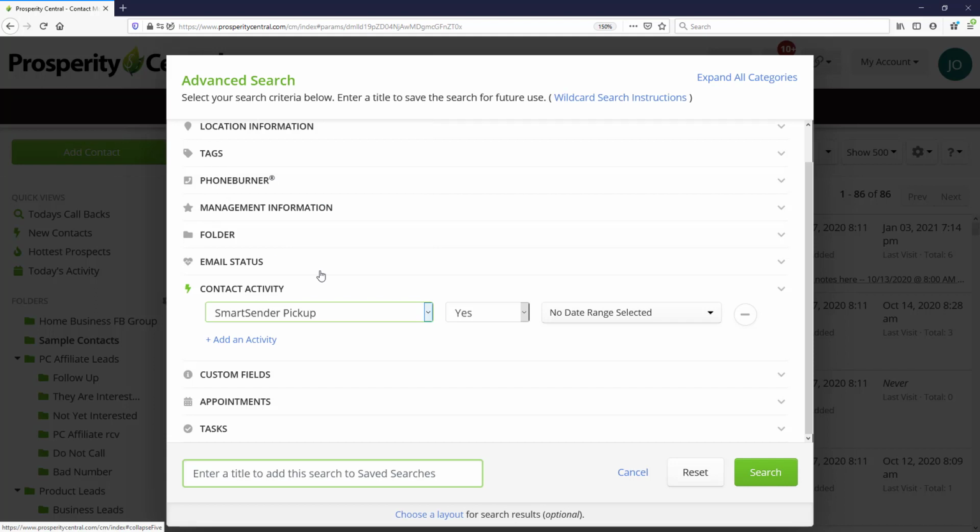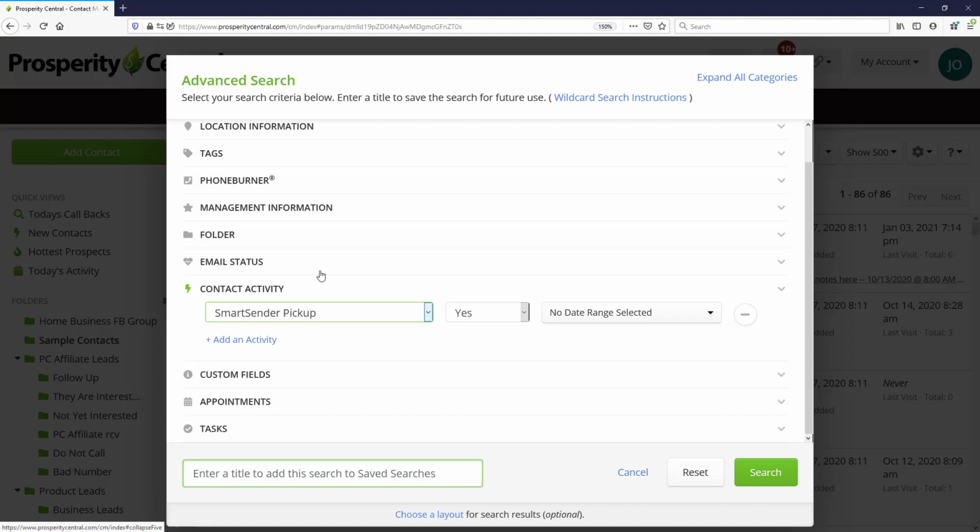Hopefully you've watched all of the other training and you know a little bit about what SmartSender is, the types of resources you can create and whatnot. But for those of you who haven't seen it, SmartSender is a feature within this system that allows you to upload content within your own Prosperity Central system and then share that content. Email, text that content out to your prospects so that you can track when they access it. That can be documents, videos, audios, pictures, different types of content that you want to be able to track when somebody accesses.